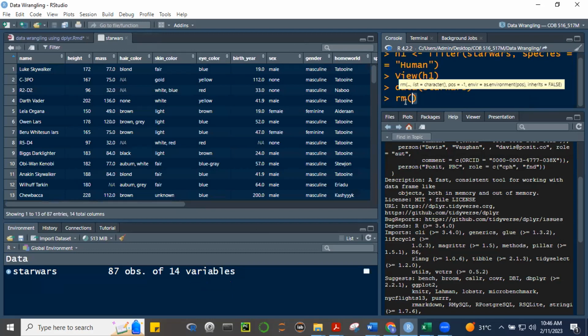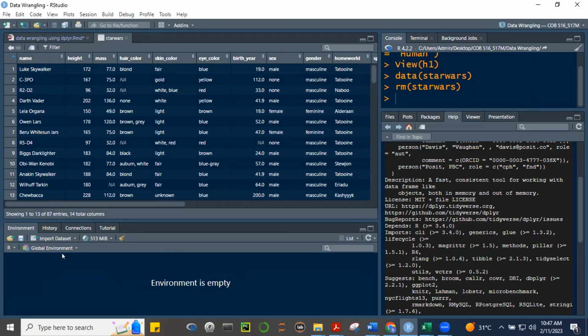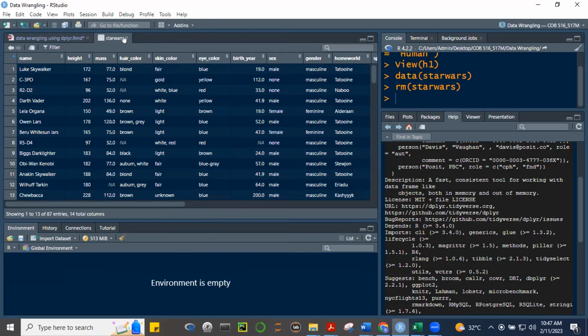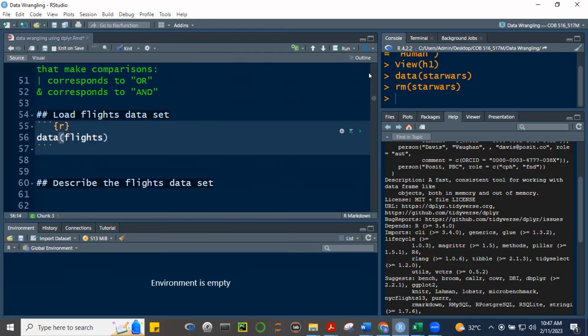Now, if I want to remove that, pwede i-click ko to or RM. So RM Star Wars, this means remove Star Wars. Tanggalin ko siya, so nawala na siya dito. Since I'm not going to work with that data set, gusto ko lang clean yung environment ko dito. Okay, so let me close this kasi hindi na naman natin gagamitin.